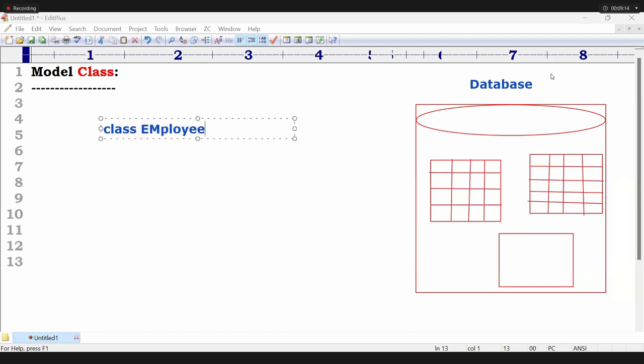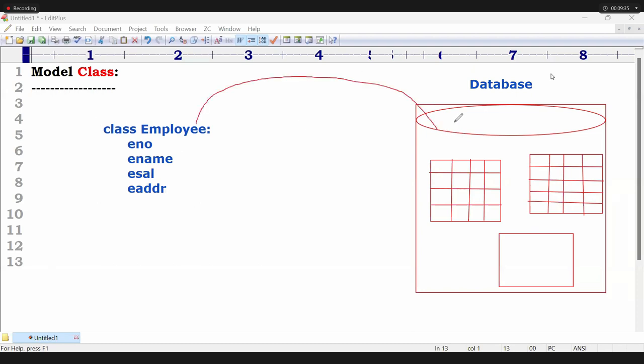Employee is the class name, class is the keyword. I have 4 variables: number, name, salary, address. So the class contains 4 variables. Once I execute it, automatically one table will be created in your database.